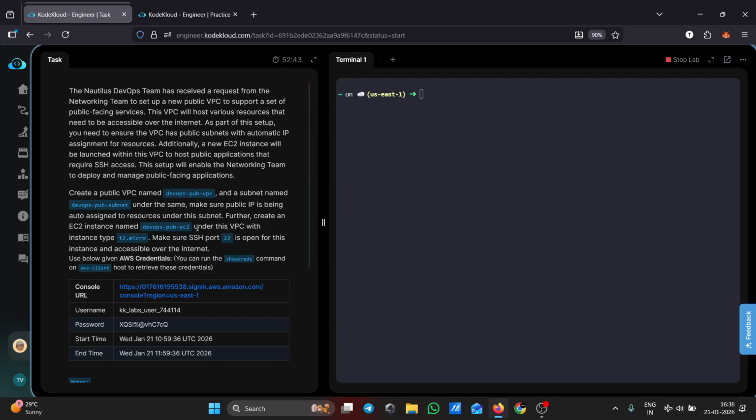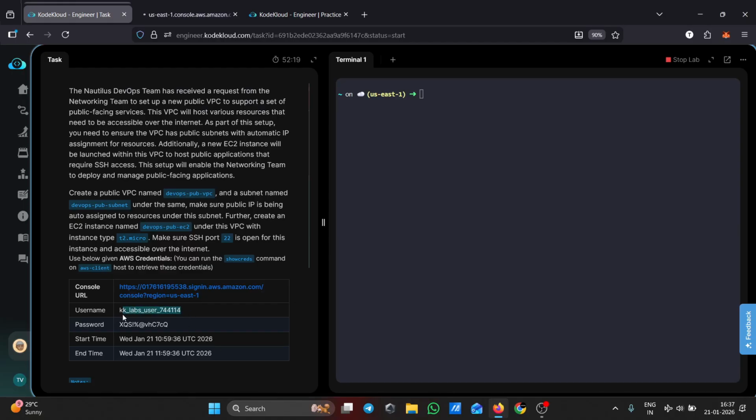After that we have to create the EC2 instance with the name of DevOps public EC2 under the created VPC with the instance type of T2 micro, and we have to open port 22 for SSH access. So click on the console URL and log in using the username and password.